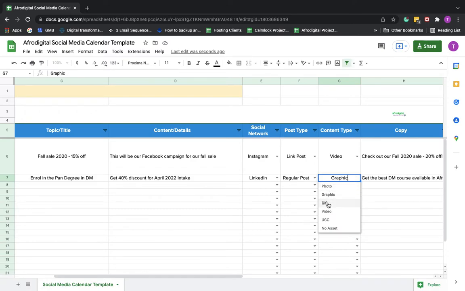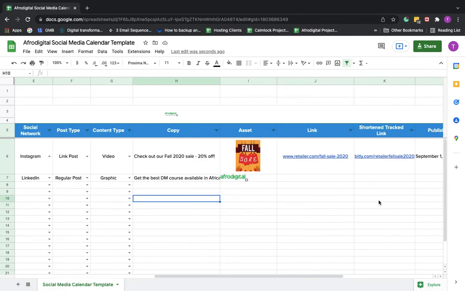You could have a photo, you could have a GIF, you could have a video, and or other things that are possible. All right, then the copy. So this is the exact copy that will be published concerning this particular post. So right there, you write exactly what's going to be put on the graphic or what's going to be written in the social media post that you are preparing. Then in the next option, we have the asset. So once the design has been made for a graphic, you're going to have to bring the asset and put it up here so that it's all visible there.